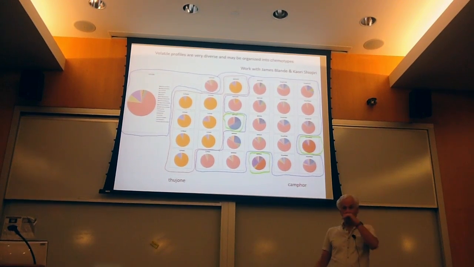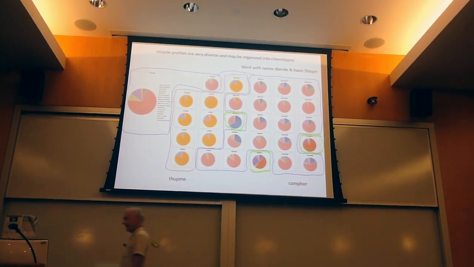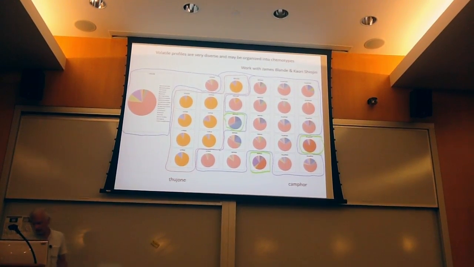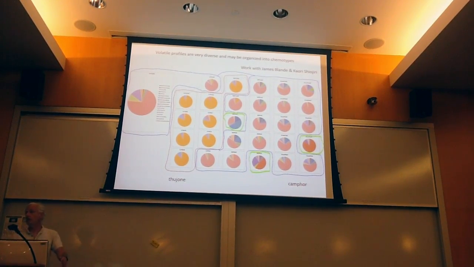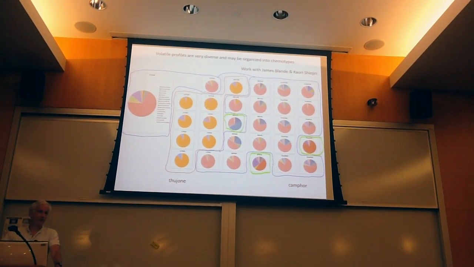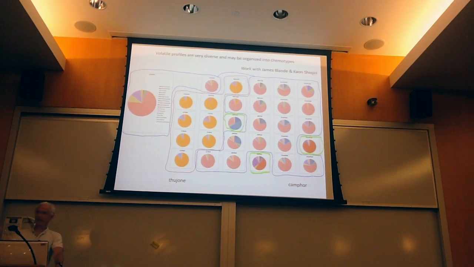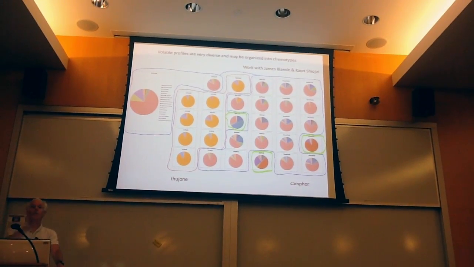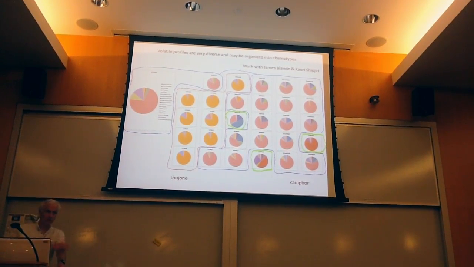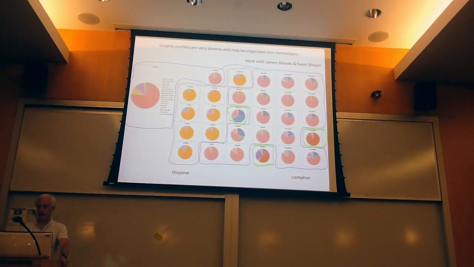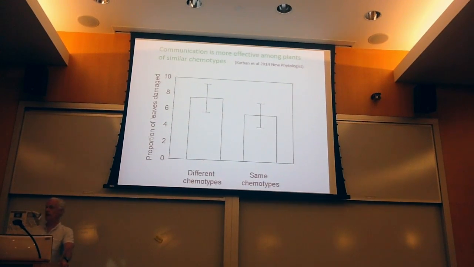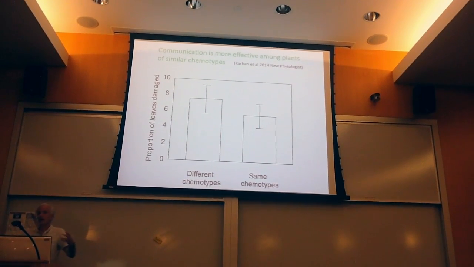What's this about? We don't know. But it seems pretty weird. Maybe a little bit like human blood types. And by the way, after knowing about human blood types for decades, I don't know, centuries, and having a whole bunch of people look at that problem with a whole bunch of research money, we don't have a very good handle on what these human blood types are about. And we certainly don't have a good handle on what these chemotypes are about in sagebrush.